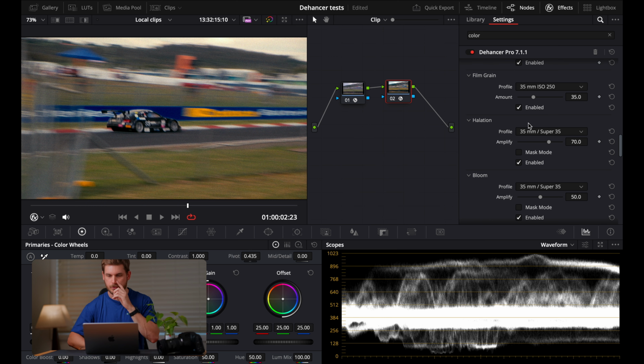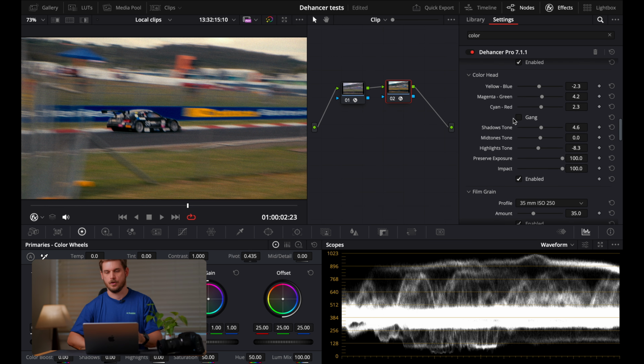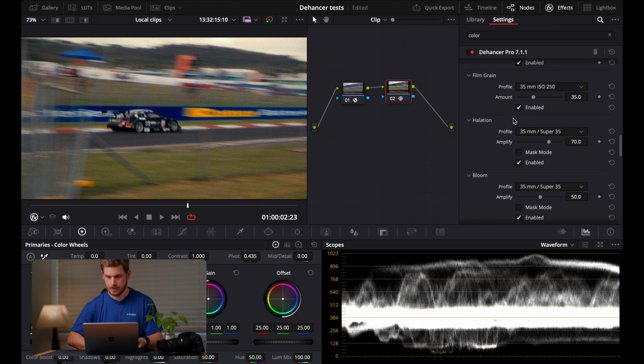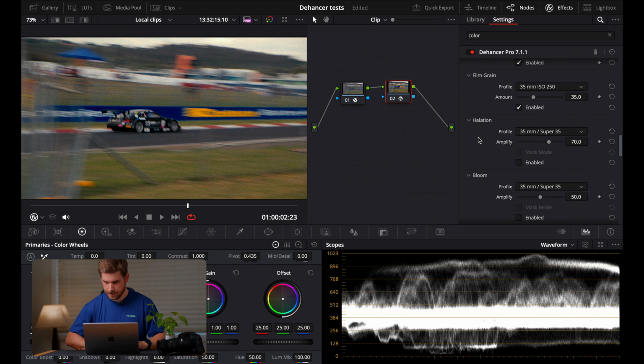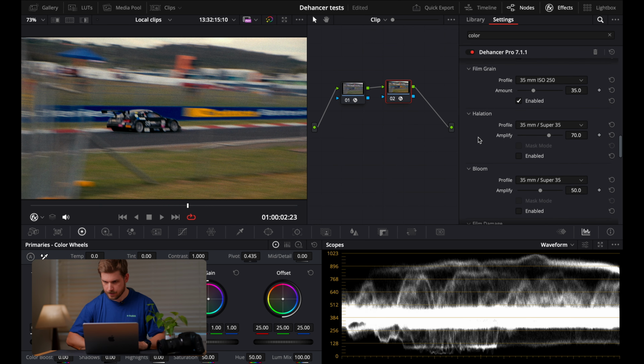So I usually do this at the end of the grade when the look is developed already. So yeah, and these three options are pretty self-explanatory.